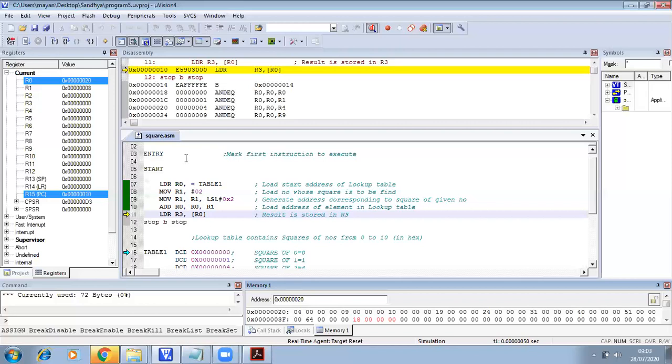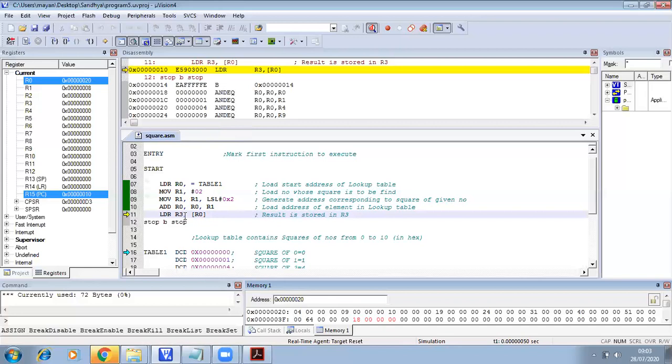So what is the resultant now? 4. 4 is nothing but the square of 2. In the exam, you have to remember that input should be given in register R1 and output is read from register R3.